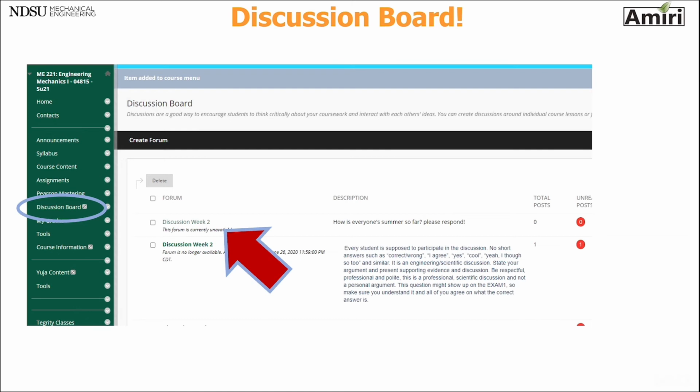Another part that I mentioned is the discussion board, which right now there's nothing on there. If you click on it, the link might even be hidden right now, but when you go on it, there's nothing there yet. Usually week 2 or 3, and then the last week, that's when we're going to get to the discussion board, and I'll post a question on there and you guys can go on there and answer the question on Blackboard.